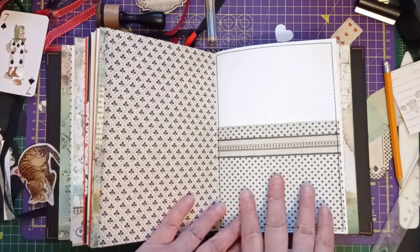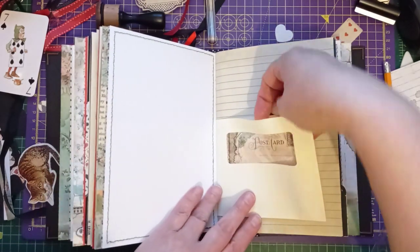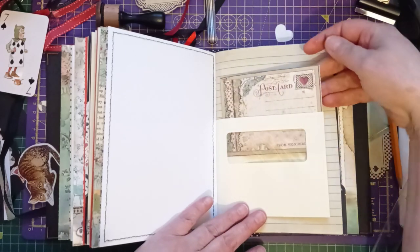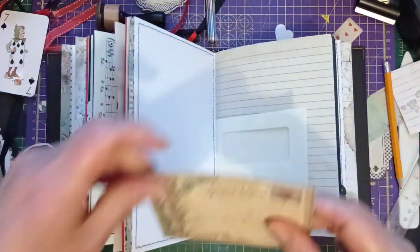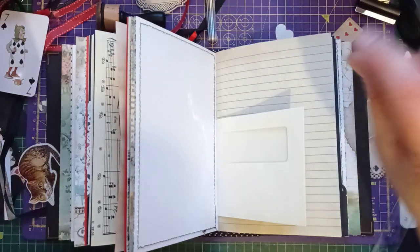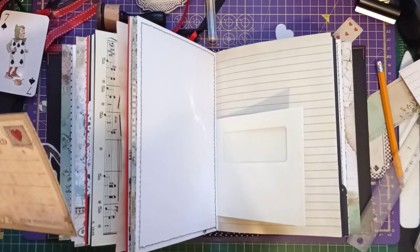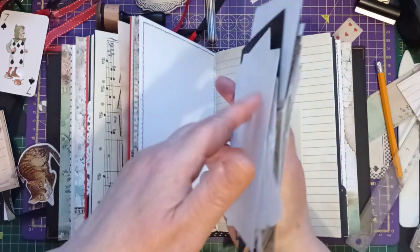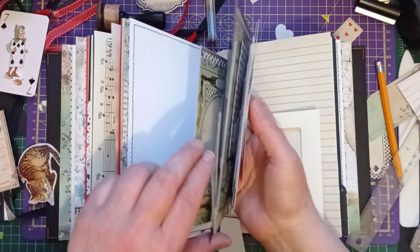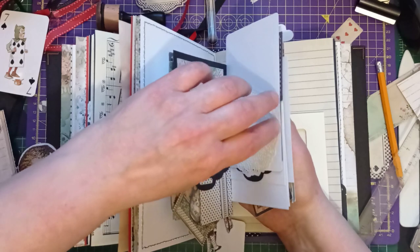I don't know what I'm going to put in that one yet — that's to be decided. That postcard just fitted absolutely lovely in there with the postcard showing through the window. But I need a tab on the top. I'm going to use one of the ones I cut — the bulldog clip style tabs. I think I need a bigger one than that. I'm trying to be very tidy with these — it's not really working. I sort them out and then I start fishing and they're all a mess again.